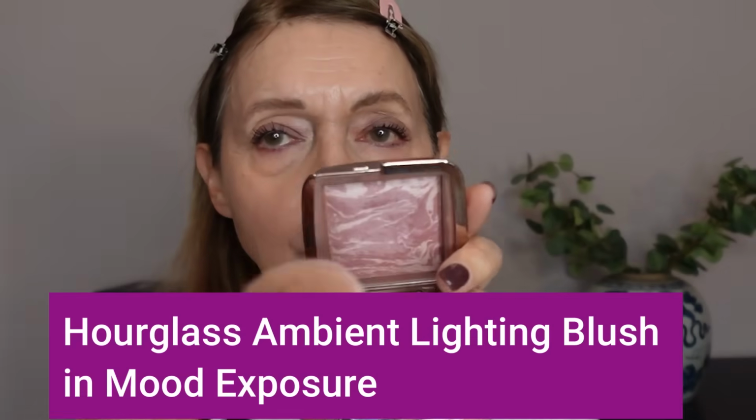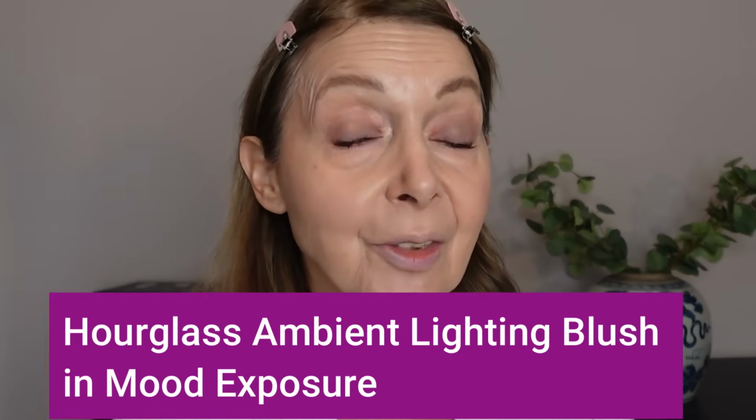Now let's put some blush on, and I'm going to use my Hourglass Mood Exposure blush, this one here, because I really like the colour and I think it will complement the eyeshadow such as it is. So let's just be very gentle with the application, and I think I'm loving that Lisa Eldridge eyeshadow, I must say. We'll just kind of dot the face a bit, just to put a bit of dimension into it, give a bit more colour. I don't think we need a lot of blush, do we really? Let's have a look. Yeah, I think that's enough because we're going minimalist, aren't we?